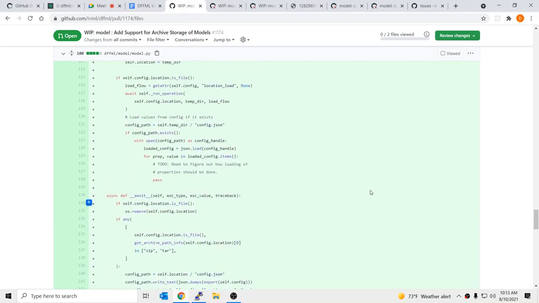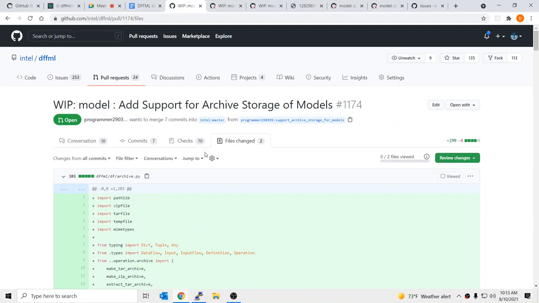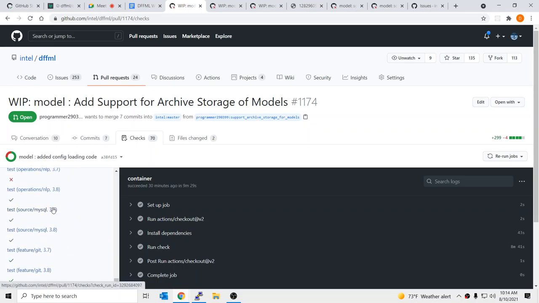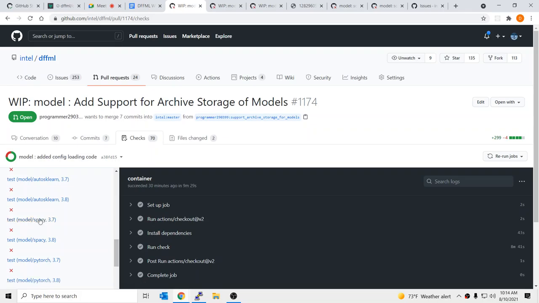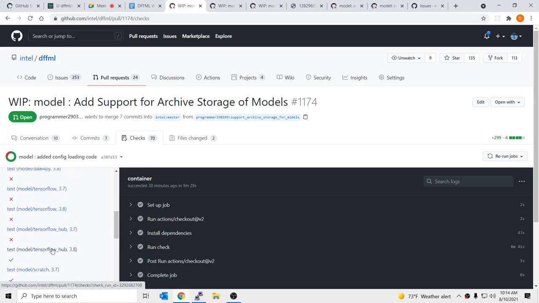So ideally it should not break anything because we have not added any archive tests yet in any of the models, but all of the models are giving a similar error with the same error message, which has a very similar traceback. So if you can check the second last, if the latest one hasn't completed yet, something is wrong with the high level stuff being called. Let's pick TensorFlow.